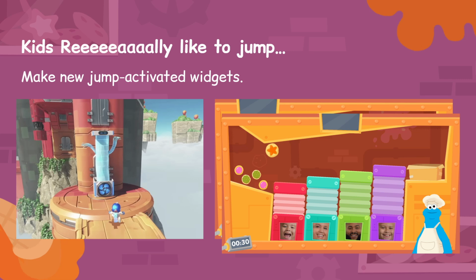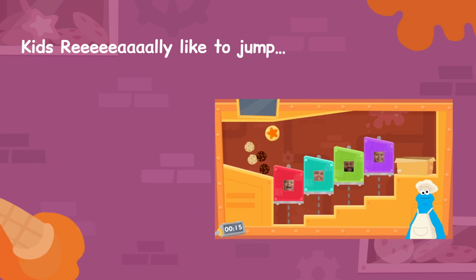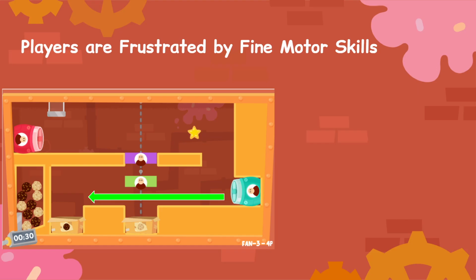And after that, we will introduce this kind of levels back to them, and then hopefully they would distinguish them in two ways. But ultimately, we somehow get some new level designs and new components to work with. And fine motor skills is quite a common issue when we play with the players. In this level, you do the hands this way, and then the fan will just blow air and then blow the cookies around.